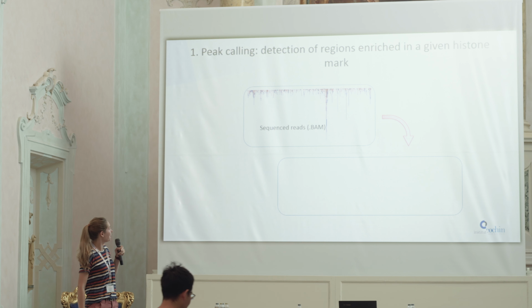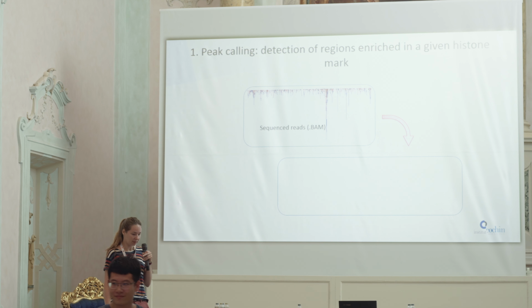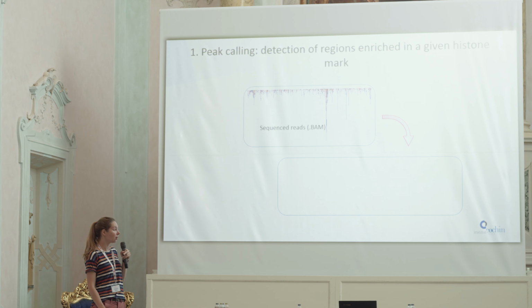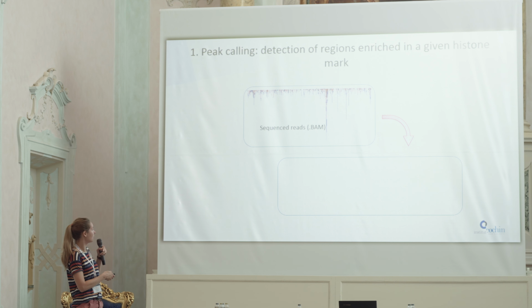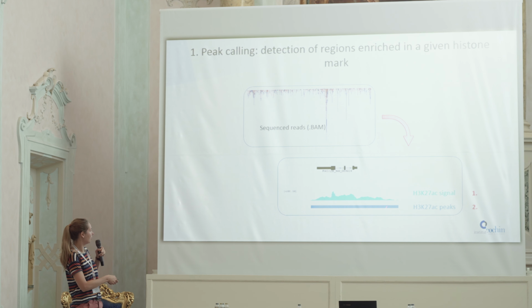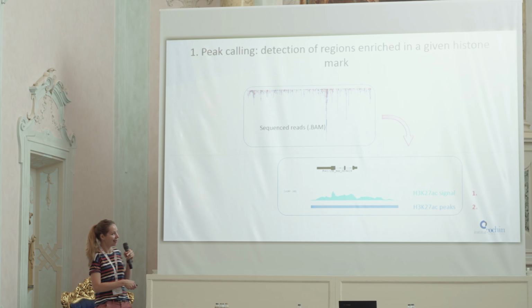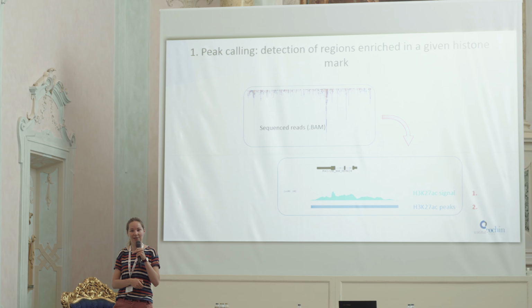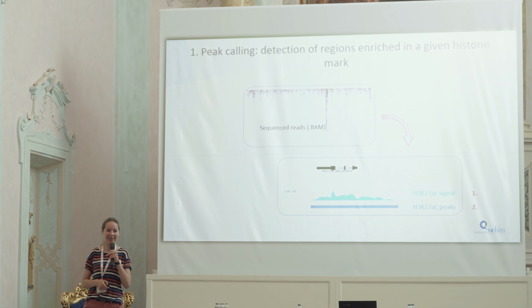All right, so the first thing you do when you do analysis of ChIP-seq data is peak calling, which is to go from reads that you sequence to regions, to density calculation, and then identification of regions with a signal. I just forgot to mention what ChIP-seq is, so I think I will have to explain.